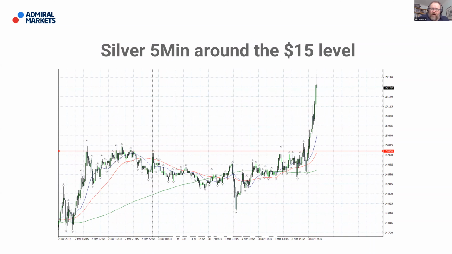When we go down to the 5-minute chart and break down into that area, what you can start to see is that there were actually quite a few reactions there. You can see how price came up, hit the level and bounced away. It came up to the level and faded away before it finally broke through and carried on in its uptrend.